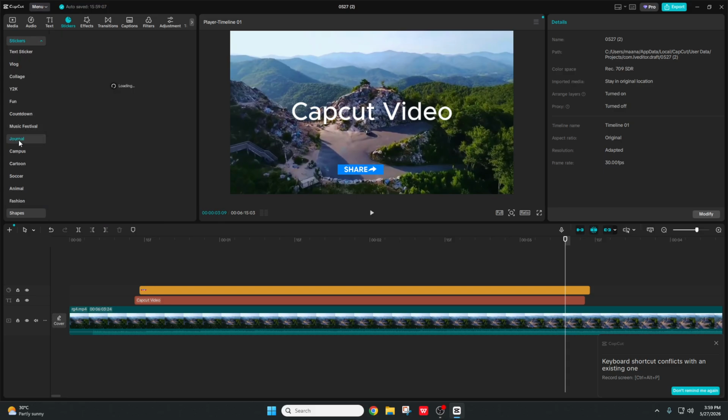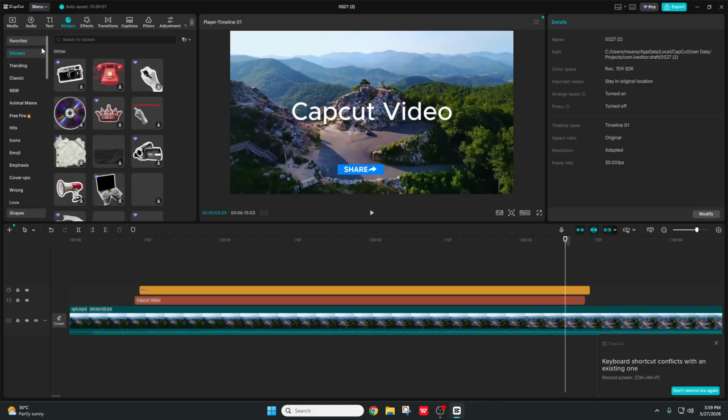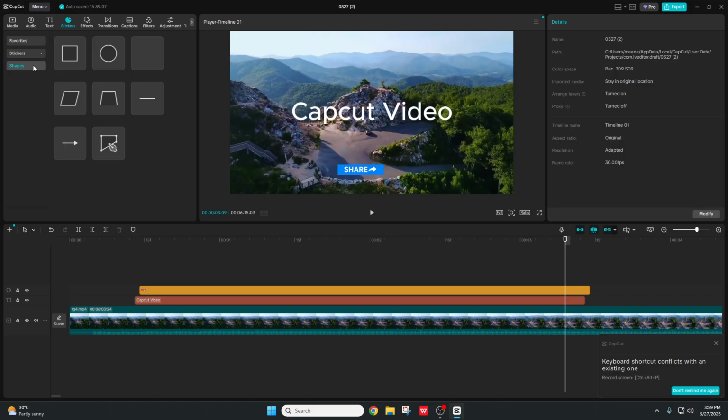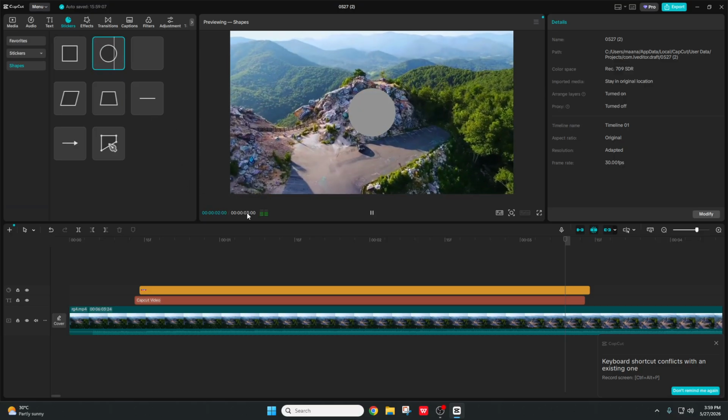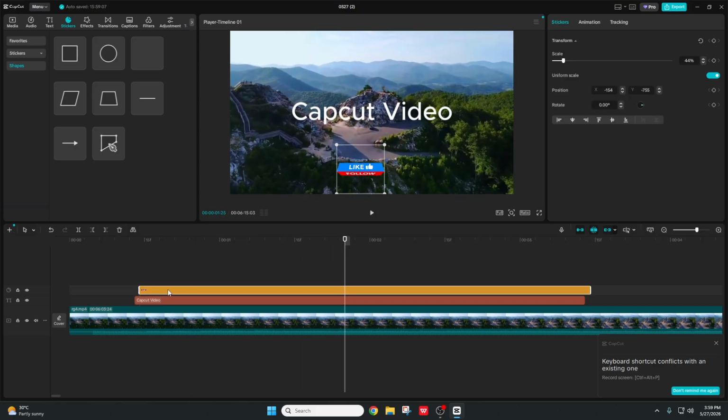There are journal stickers, there are glitter stickers. There are a lot of stickers, so you can select your sticker from here. And then there are shapes, square, circle, arrow. You need these signs to kind of do a tutorial video, like mine. So that was it for effects, and then stickers.